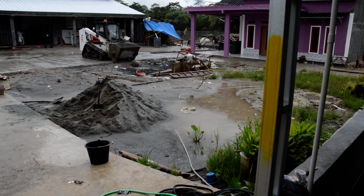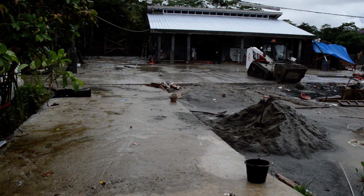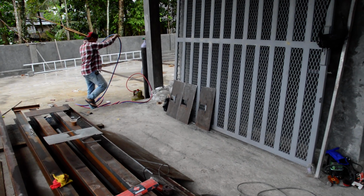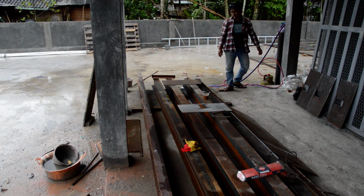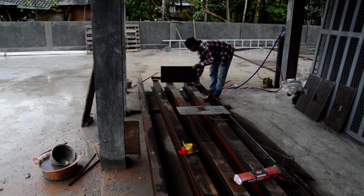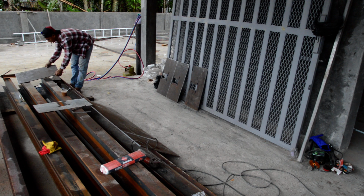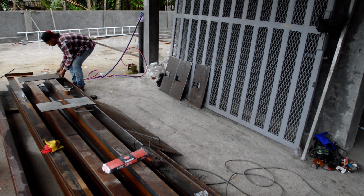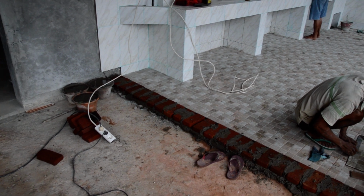Well, it's raining, it's not bucketing down, so I think I can brave it and go over there. So there's 3 of the 4 plates we need for the trolleys. And he's got the 4th plate lined up there. That's sort of interesting. So we're getting the start of our step.